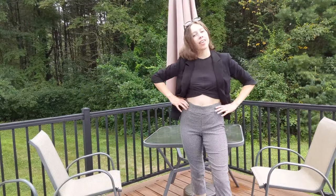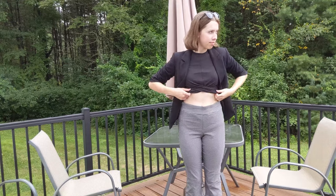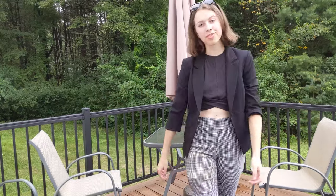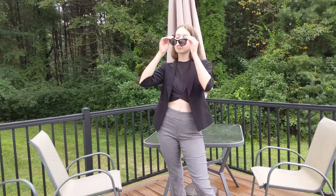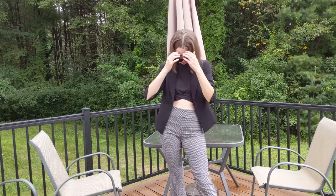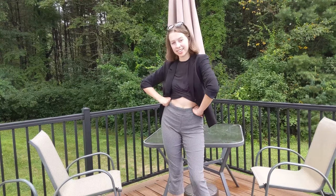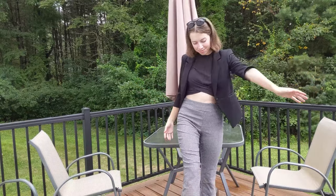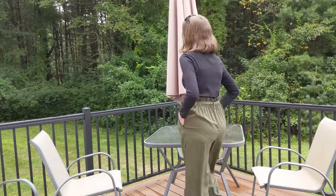The next outfit is again another dressy one. I have this blazer from White House Black Market that I thrifted and a black twist knot top from H&M — it has long sleeves but I folded them up. These pants are houndstooth, which I really like; it's something unique for my closet. They're kind of capri length and super comfortable — I thrifted them in Indiana. I'm wearing the same TJ Maxx sunglasses and some combat boots.